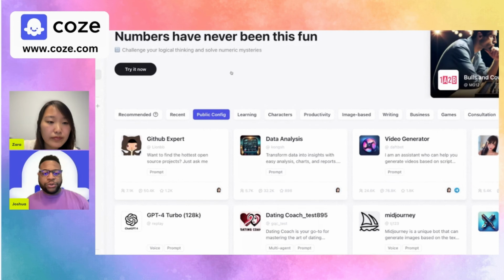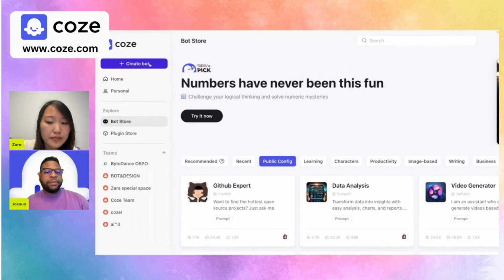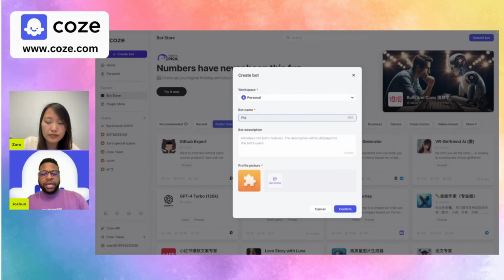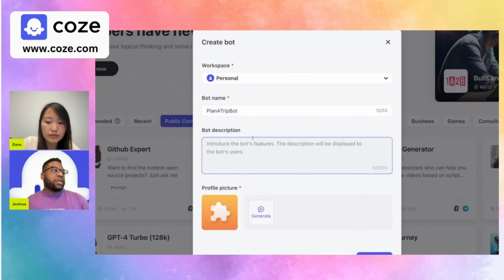So let's go over to our create a bot button at the top, and let's give our bot a name. So we can just call this bot plan a trip bot, right? And we also have this large language model that's built into our bot's description. So a lot of the description forms that we have have LLMs that run through them as well, so that it can understand the context of what you're writing about, and it can help with your bot's creation and production as well. So you are a bot that helps plan my next trip.